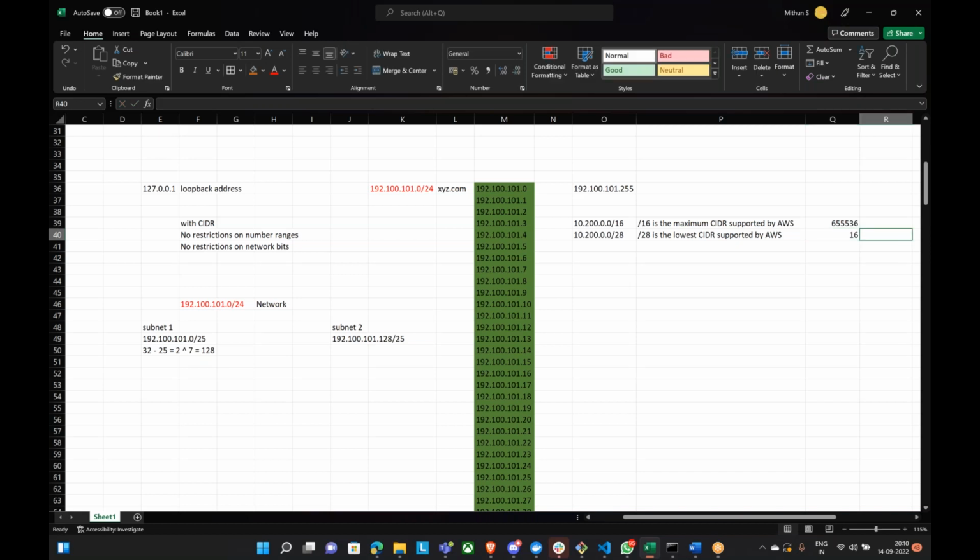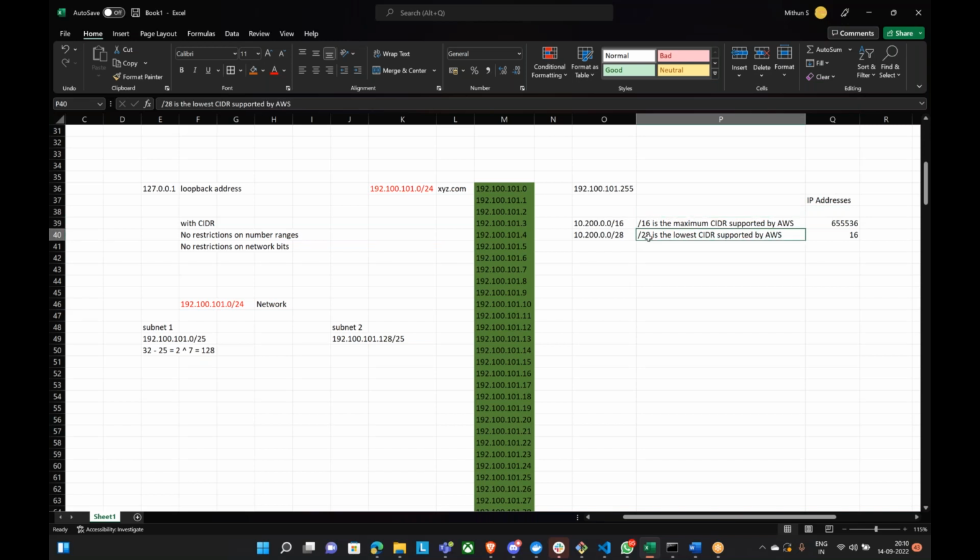So we get only 16 IP addresses. Apart from this maximum and minimum, the number can be anything between /16 and /28.